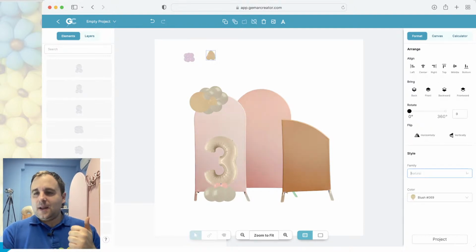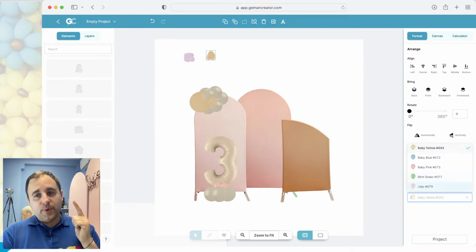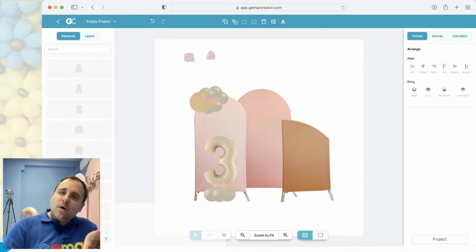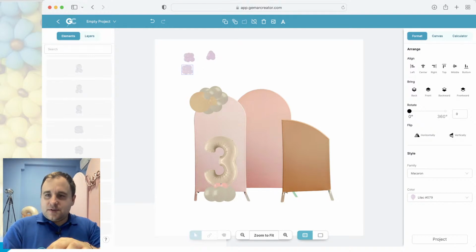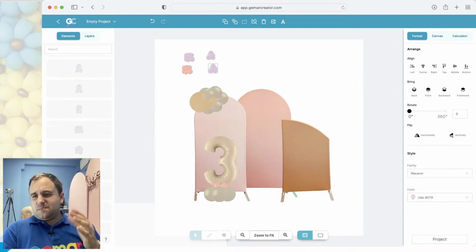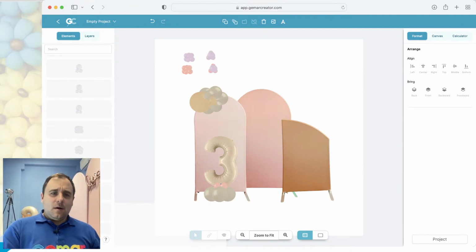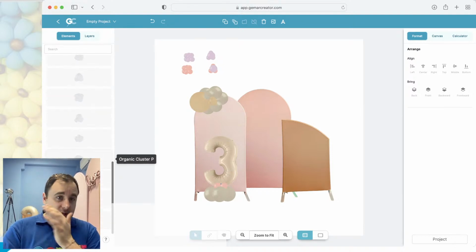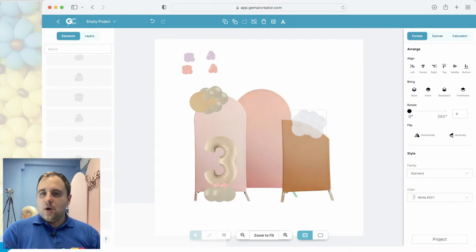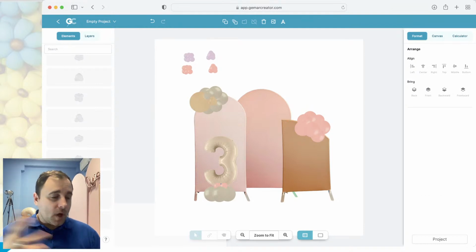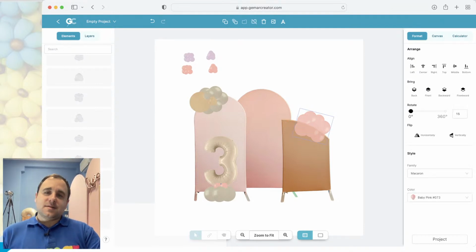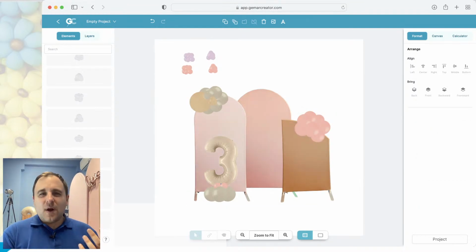So I need lilac, I need baby pink as well. I'm just gonna add different types of 5-inch clusters, as you can see, because we included a lot. And when I say a lot, it's like 13 different types of organic. It's really big and huge. So I'm just gonna drop in a few. So as you can see, it's already started to cover our base. You can rotate it, duplicate it, merge it, whatever you want.